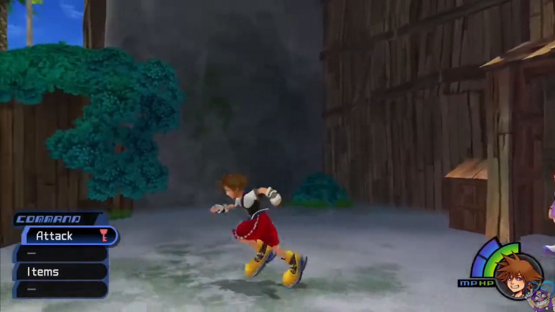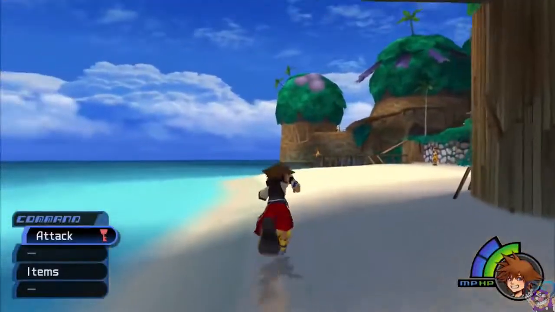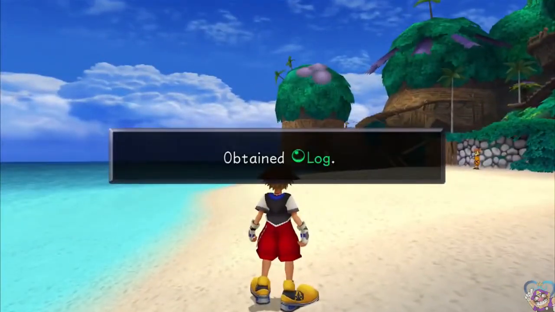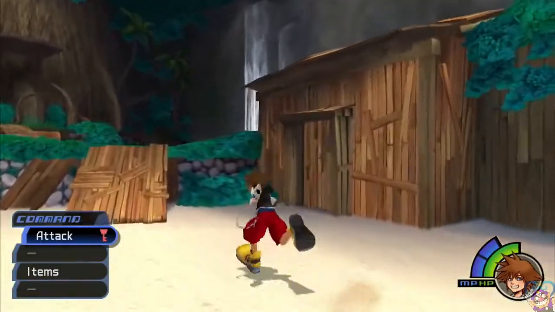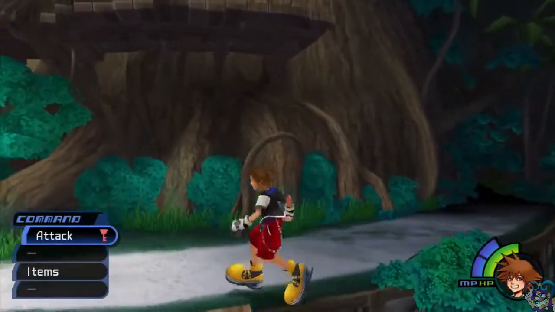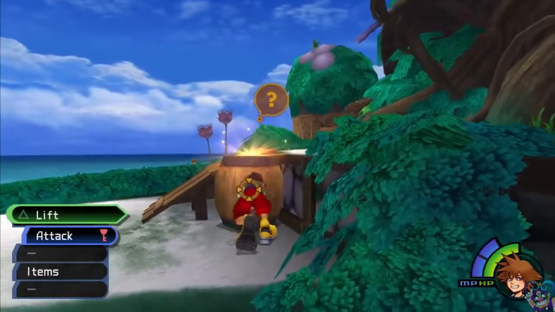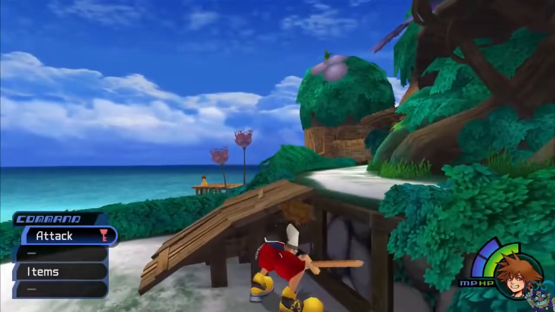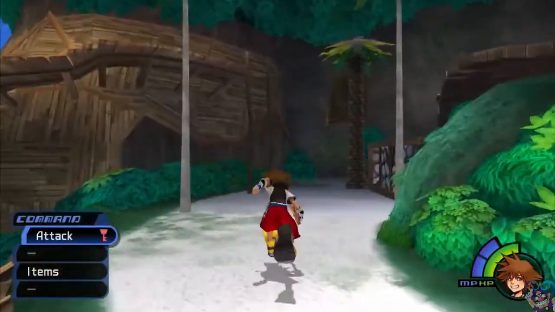But I like slacking off. Slacking off's great. It's a great ability for slacking. But go right over here and we get a log. And now we can explore around Destiny Island. Well, part of Destiny Island, I should say. And what do we have for our weapon? We got a stick. Gotta love yourselves a beating stick. So, let us go around.